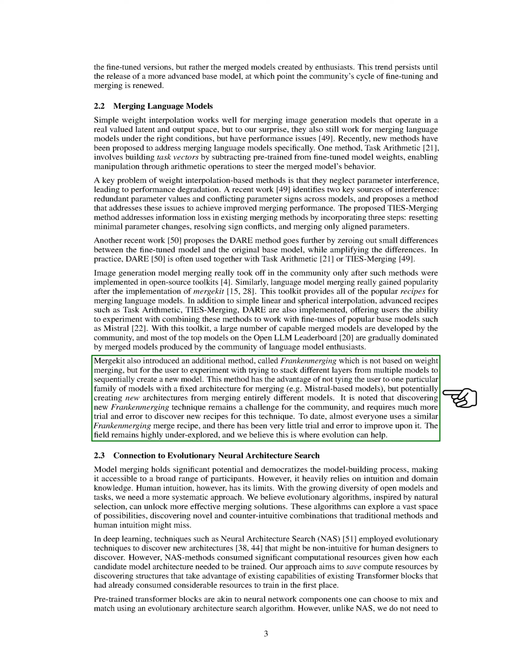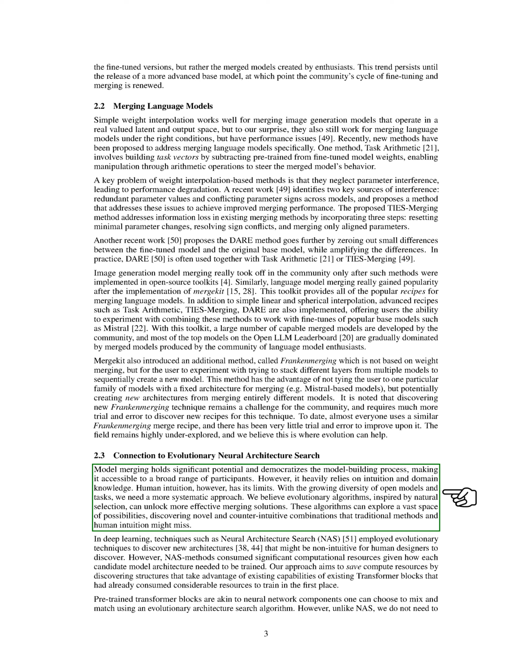The field of model merging is still underexplored, and we believe evolutionary algorithms can play a crucial role in advancing merging solutions. By leveraging evolutionary techniques inspired by natural selection, we aim to discover novel and effective merging strategies that traditional methods may overlook. Our approach aligns with the concept of neural architecture search (NAS) in deep learning, where evolutionary algorithms are used to explore new architectures efficiently.